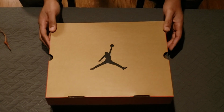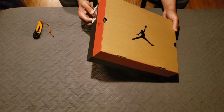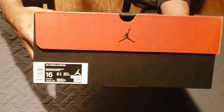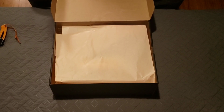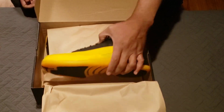Alright, standard Jordan 12 box. I think the Breds also came in these, but with the Nike check on the top here. Size 16 is hard to cop. I don't know if y'all can see that well, but it is hard to cop, for me at least. Yeah, we don't worry too much about this box or this paper. I'm gonna pull these shoes out.